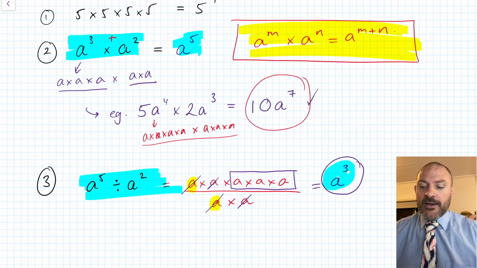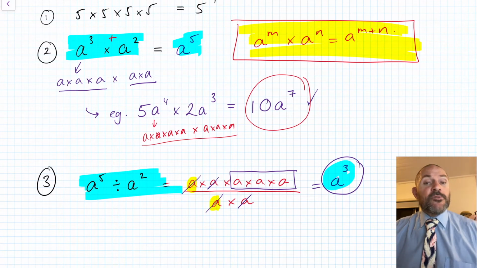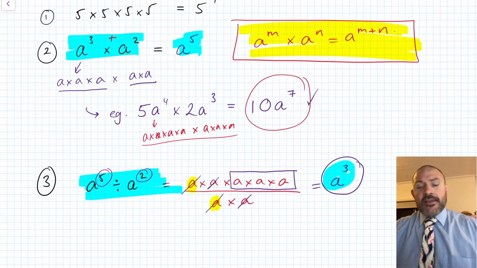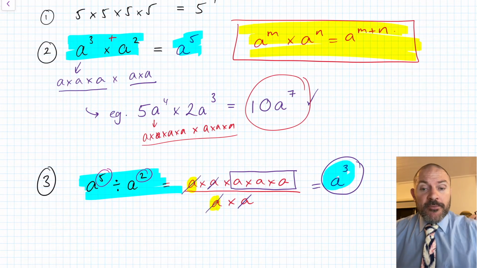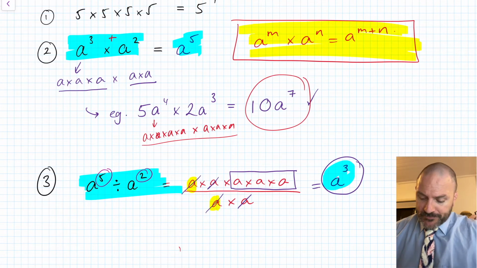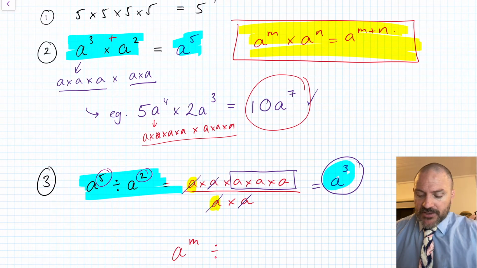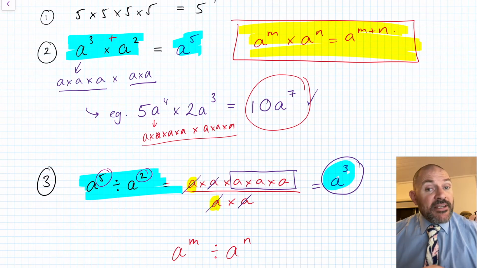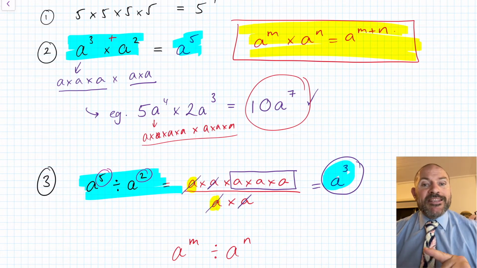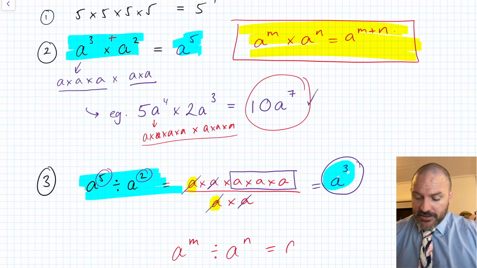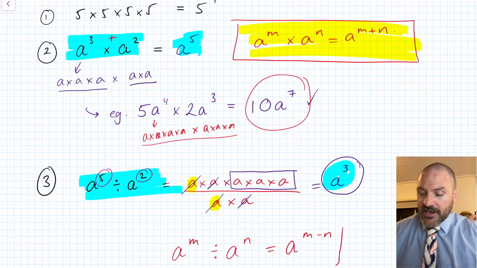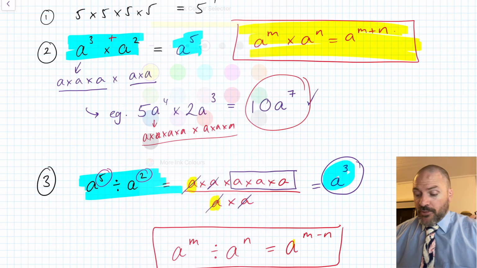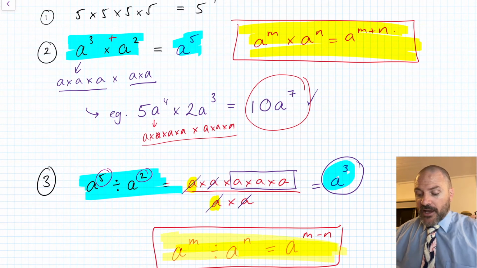Now, likewise before, can you go from the question directly to the answer in a really quick way? Hopefully, again, some of you were yelling at me, sir, I know a quicker way. You might recognize that 5 subtract 2 makes 3, which then brings us to this rule. When you are dividing two terms and the bases are the same, we can subtract our powers. So a to the m minus n. And again, gents, that would be a really useful thing for you to write down in your books to make sure that we have some quality notes of those rules.